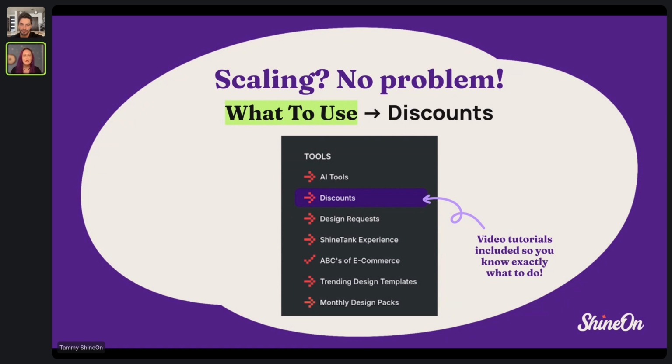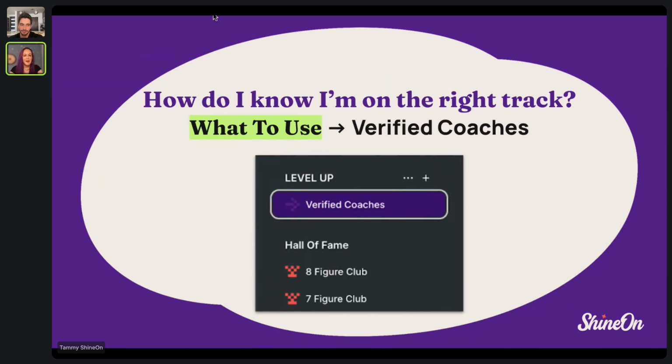So if you are still trying to work out some of these things, go into that discount section and explore. We've also got different categories in there if you need product personalization, or you're interested in trend data, or you want emails, or you are looking for a healthier way to scale. Are you on the right track? This is a very cool area of PodU.